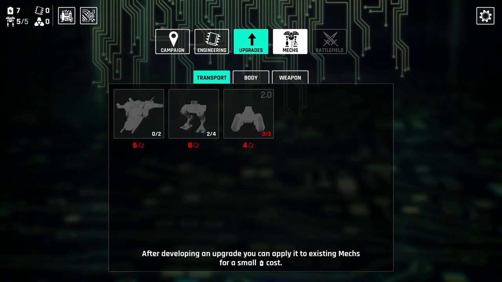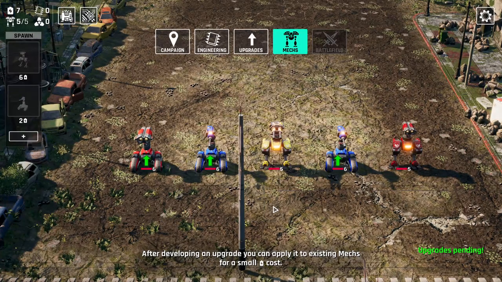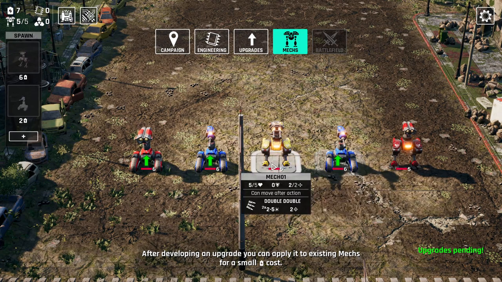After developing an upgrade, you can apply it to existing mechs for a small energy cost.